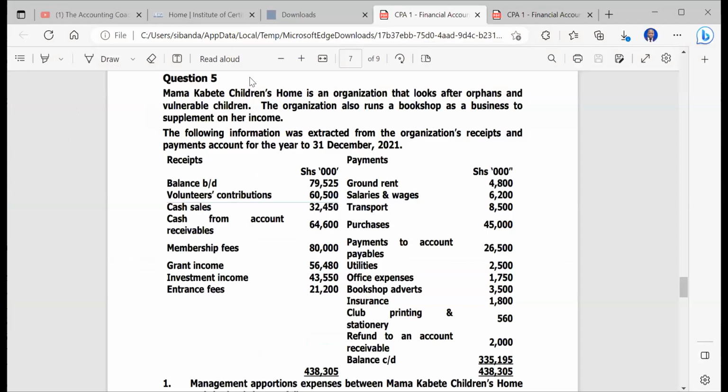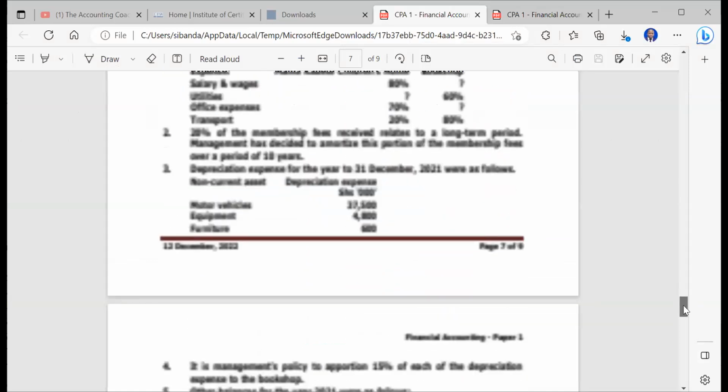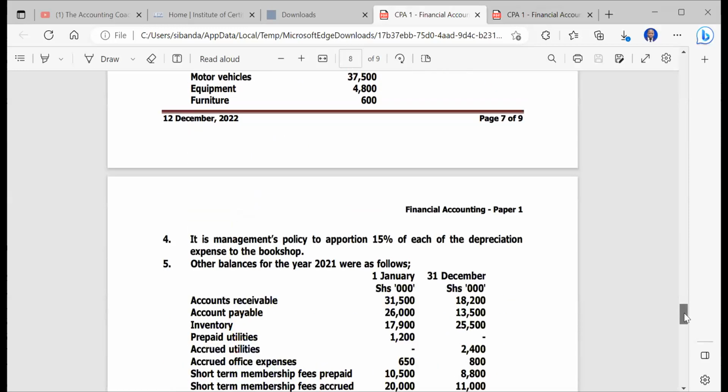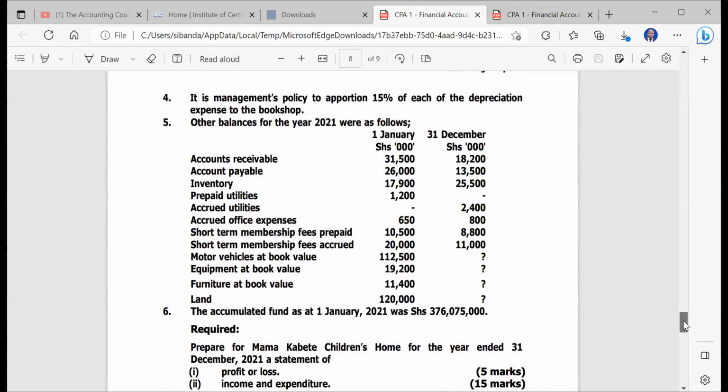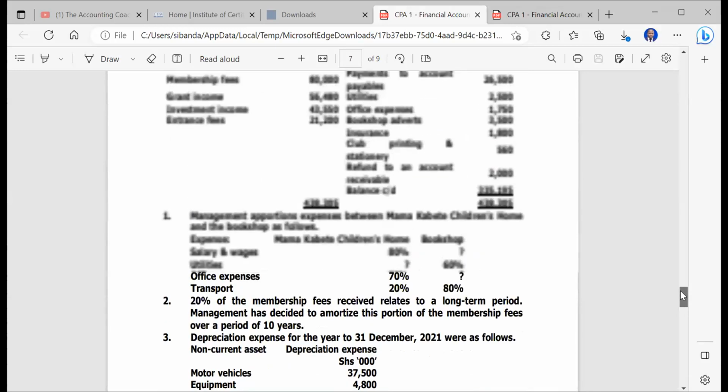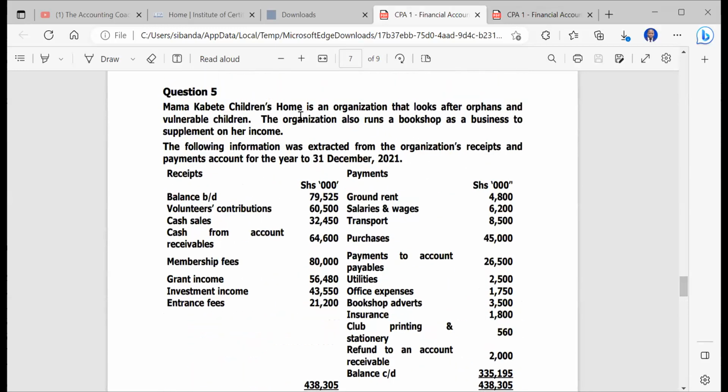Okay. With many other differences that we are going to see even as we proceed forward. So if this is our receipts and payments account, let's just go through this question to see how it relates, and I'll be able to explain more aspects even as we proceed. The balance sheet is the same. The statement of financial position cuts across all the entities, either non-for-profit or for-profit, can have a balance sheet.